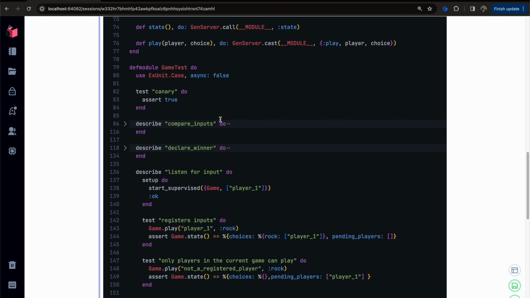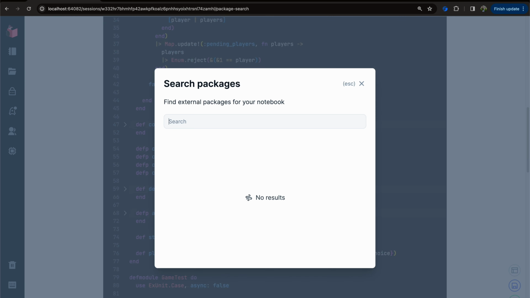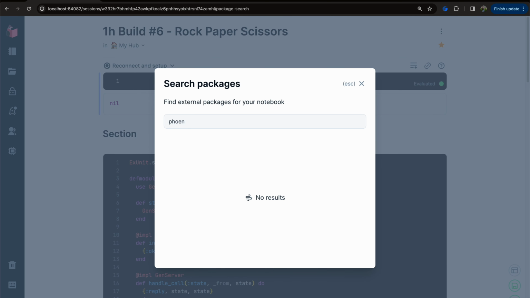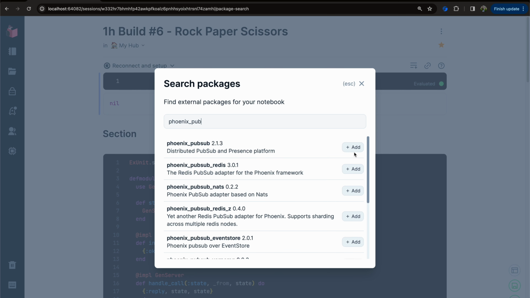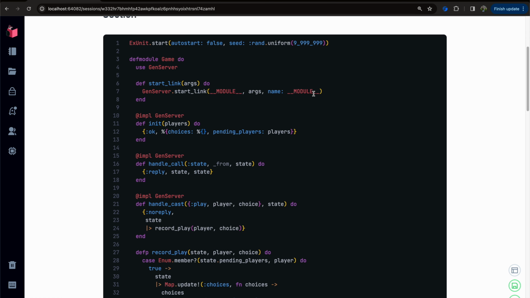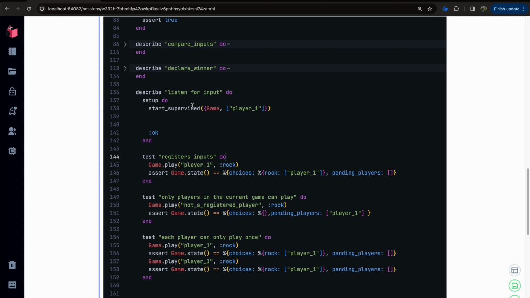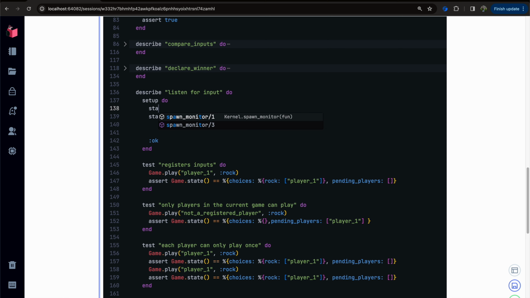So we can do, well, come out of here and add Phoenix PubSub. Add okay. And then what we're going to do is, and the name is going to be PubSub.